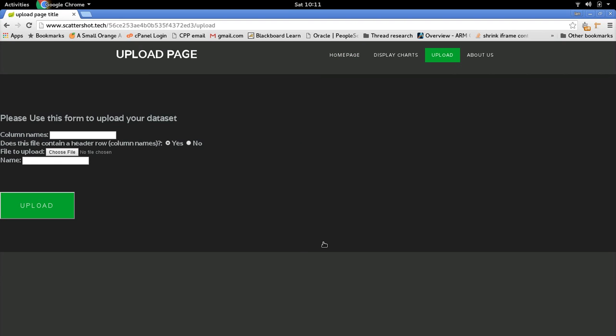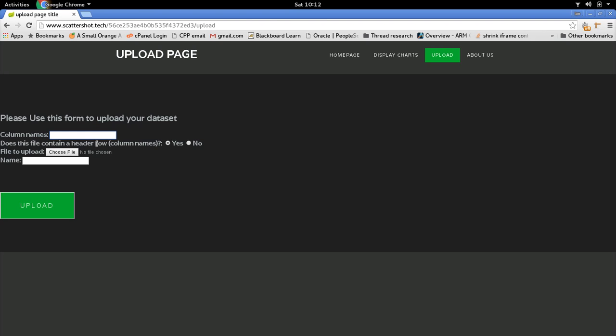I happen to know that the data set I'm going to be working with has column names. If you don't have column names, you want to click no here, and then you can enter column names here in comma separated fashion like so. And it'll name those columns. You'll have to know the number of columns that you actually have. If you do not enter column names and you don't have column names, then it will generate generic column names which go C1, C2, on and on.